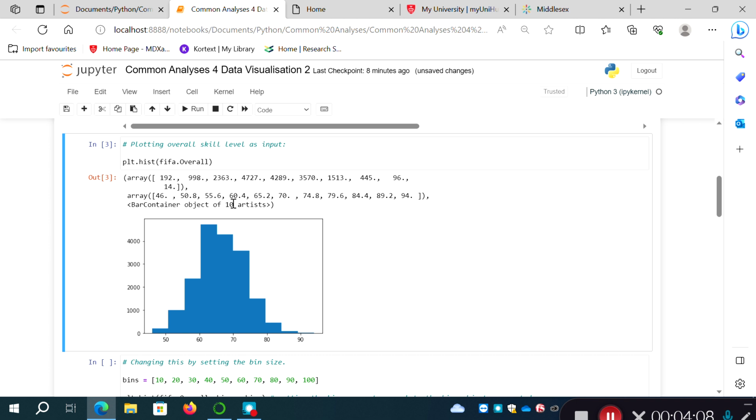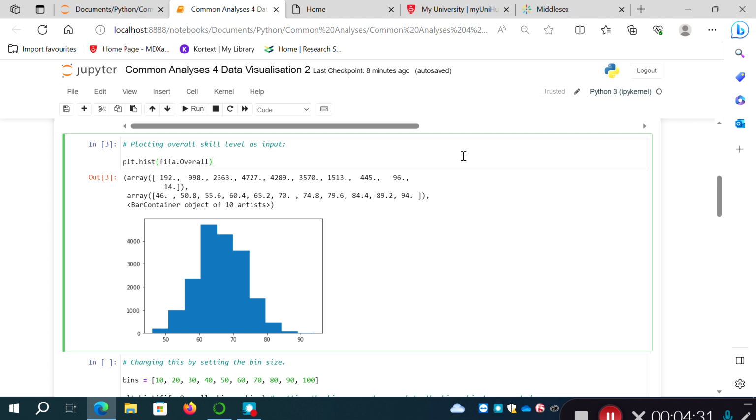An interesting thing to note here is that when I've called this object, it's created the plot for us, and it's also put out an array of the actual variable values that are being plotted. In a notebook like this where we're just working with it, that's not too much of an issue.